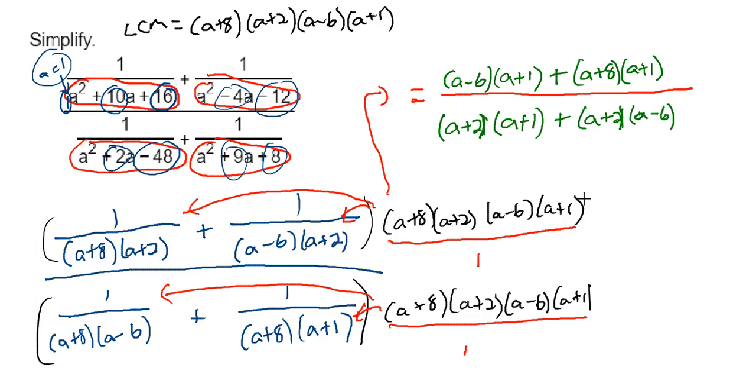All right. So it's not a complex fraction anymore. That is the main thing we're trying to accomplish, but we don't want to leave it in this kind of a mess. We want to simplify it. And again, you can't cancel things out here because these things are terms because they're being added to each other. So what we'll have to do is multiply this out by FOIL. We'll have to FOIL this out, do the same thing on the bottom two here, combine like terms, and then see if we can factor it to get it to reduce, right?